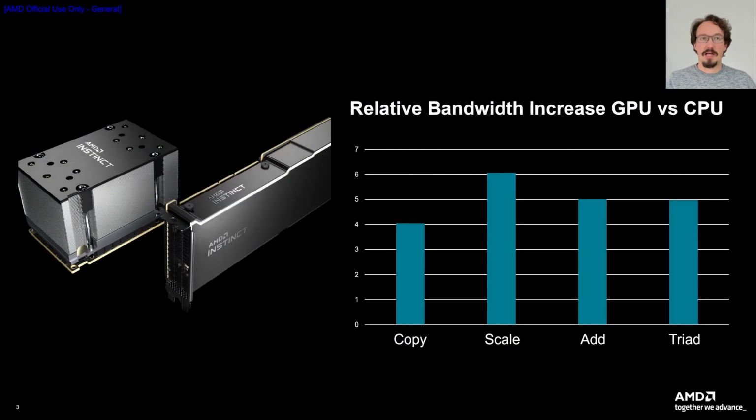As an example as to why you want to consider offloading parts of your application to the GPU, I have plotted the relative increase in bandwidth of one of our GPUs over the host CPU. This comparison uses an OpenMP version of the stream benchmark on the host CPU and an OpenMP target offloading version of Babel stream on the GPU. And as you can see from the plot, you get a nice benefit in bandwidth, and certain applications benefit similarly from moving parts or all of their computation to the GPU.